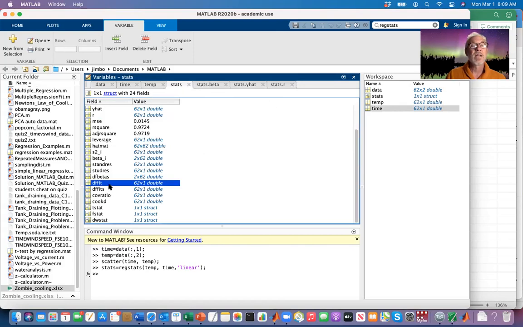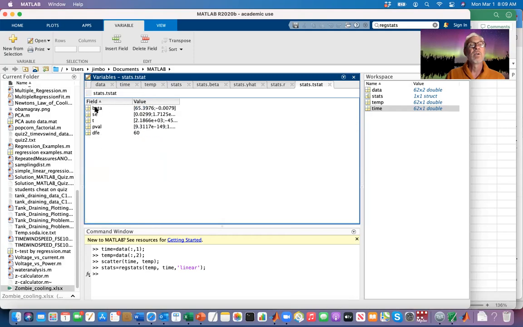We've also got the r squared, just like we got on the other model. That's our r squared. It's about 97% of all the variation in temperature is predicted by time. So that's a very, very tight model, very little error of prediction. And then we come down here, there's two others that you'll want to know right now. There's the t statistic, and this is the t-test of the slope.